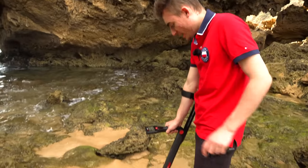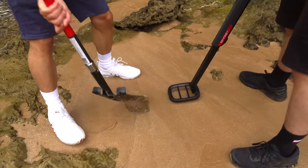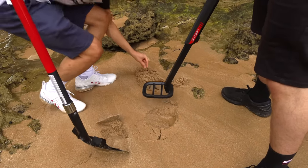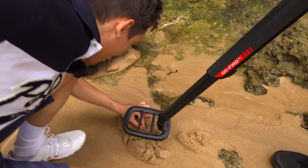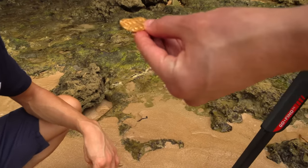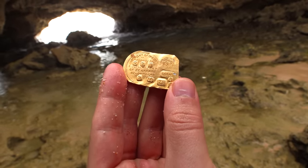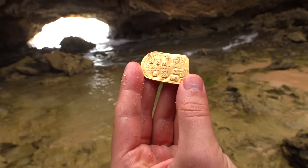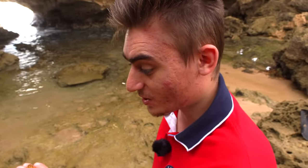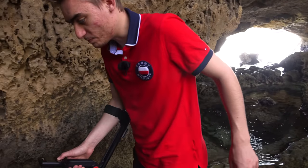The detector is saying it's like a ring or coins right here. What the heck — it's like a gold ingot thing! Let's rinse that off. Take a look at that, guys — I have no idea what that is, but it looks like gold and it feels like gold, so I'm hoping that is gold.